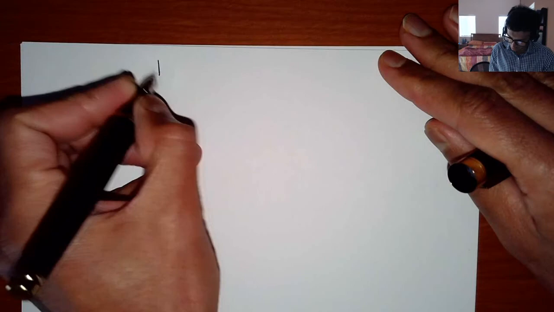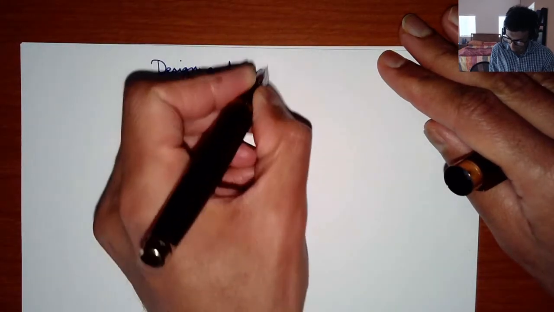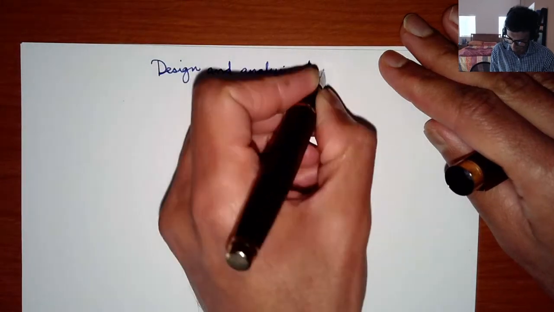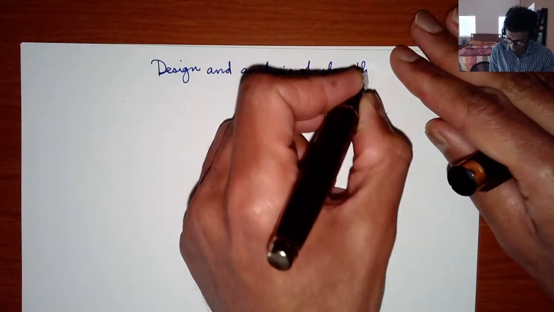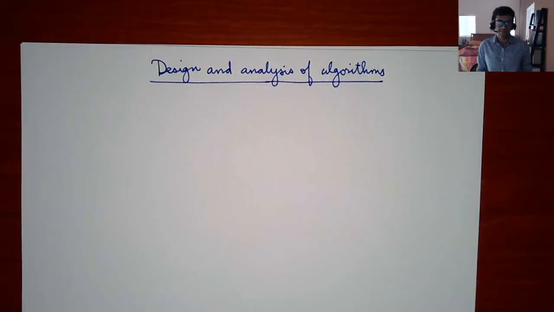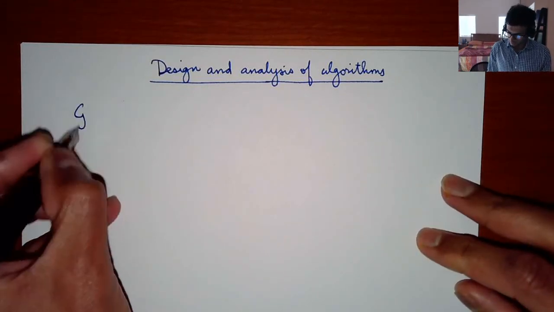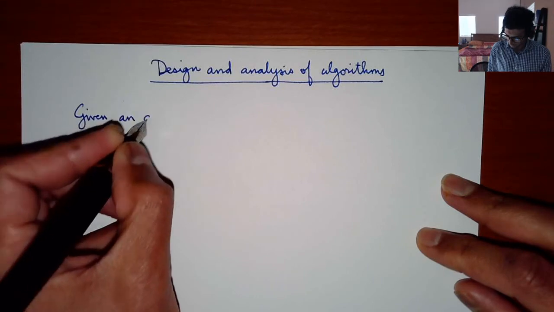So we're now going to start with what I'll say is the design and analysis of algorithms. So this is a common task that now, as a computer scientist, you will have to do, either in your upper division courses, or in interviews, or as a developer, or as someone who's designing algorithms somewhere. So what you have is given an algorithmic problem.